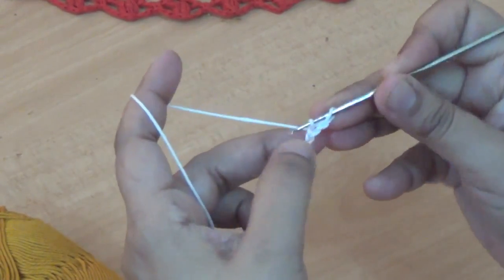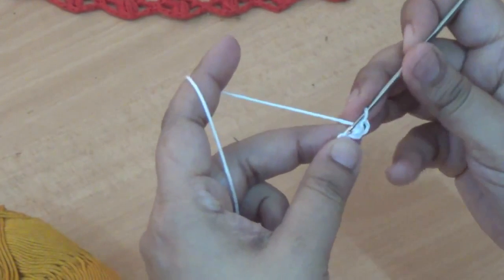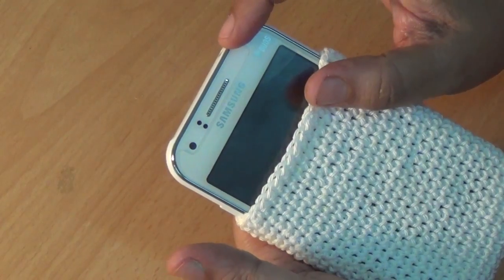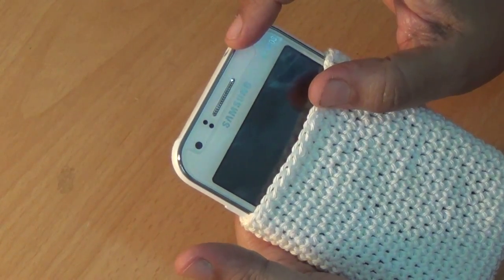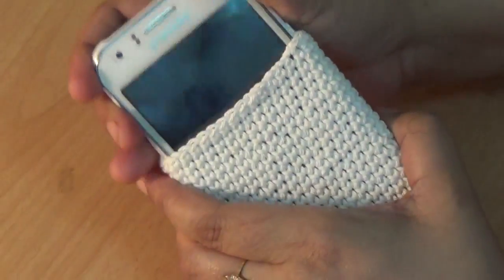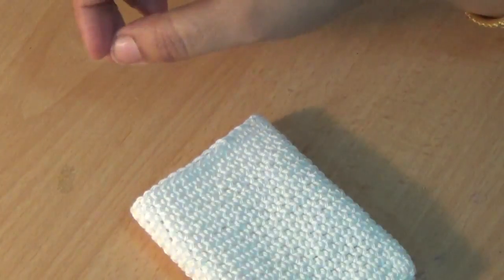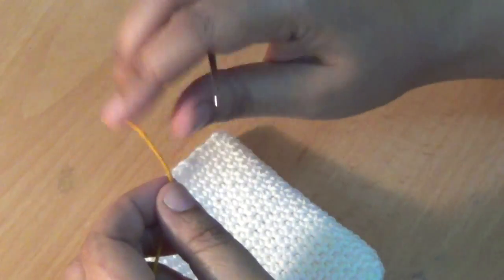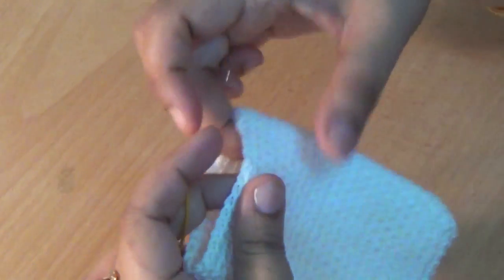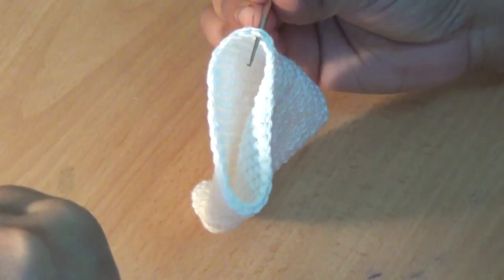Then you make two single crochet. I am making the design with another different color of thread. I am using a different color of thread for the upper part of the pouch. You make at least one inch of this other color thread.